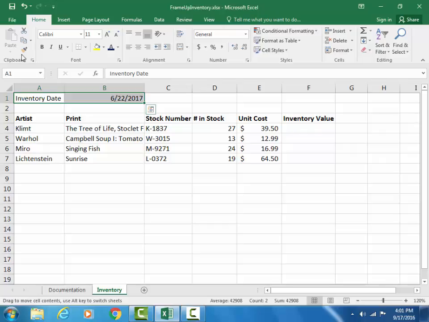Drag the selection down 8 rows to row 9, but do not release the mouse button. A screen tip appears indicating the new range reference for the selected cells will be A9 and B9. When the screen tip displays the range, release the mouse button. The selected cells move to the new location.